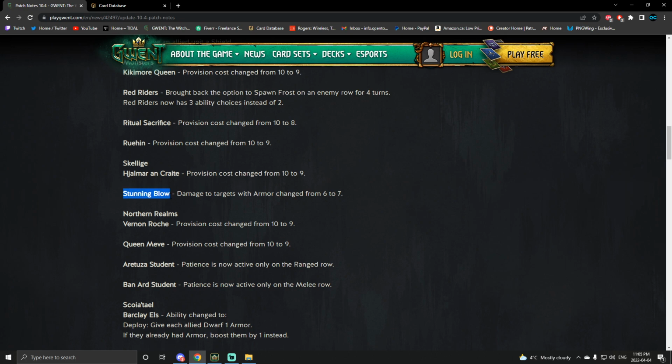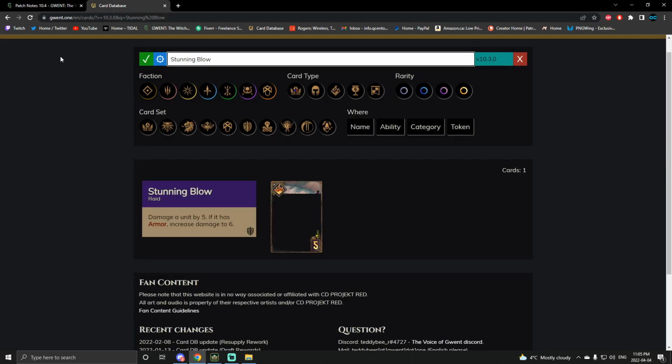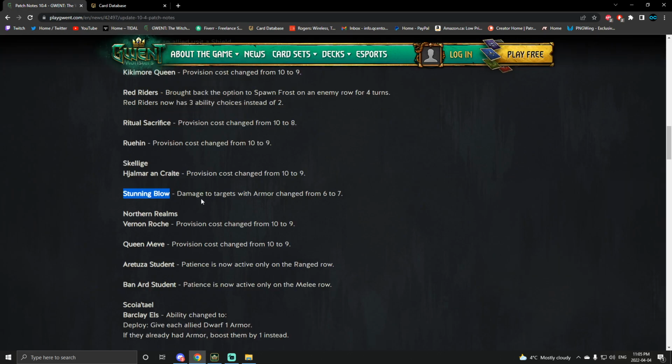Now, Stunning Blow just got reverted back to the way it used to be. If you guys are new to the game, you might not know this, but maybe about a year and a half ago, Stunning Blow basically did 7 damage if the target had armor. That's huge, right? Everyone was running Stunning Blows. They were running 2 of them, and they were running 2 Gunning Slashes, and you'd always get beat by Stunning Blow. You'd put down like a Dunka equivalent, and you get Stunning Blow on that every time. If you boost it up even, it's not safe. So with Stunning Blow making a huge return, I could see it being kind of scary, right?